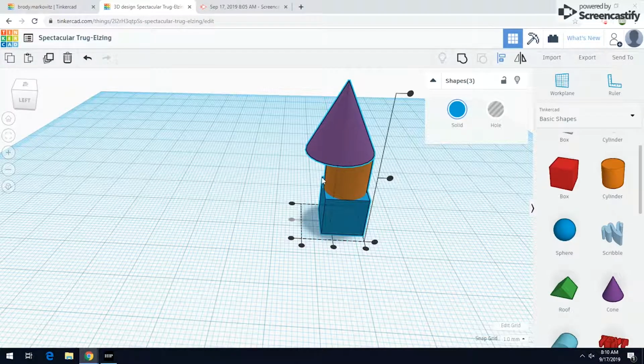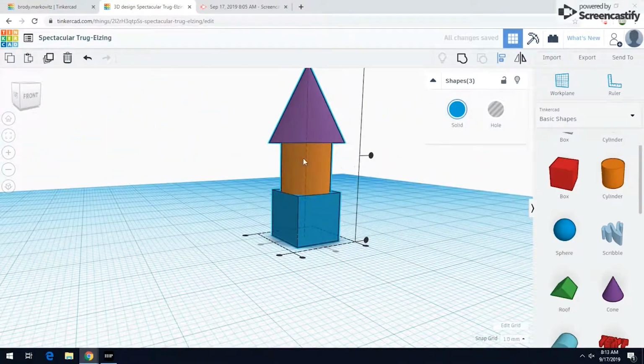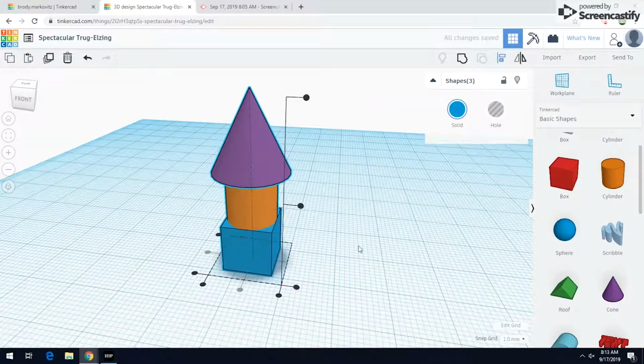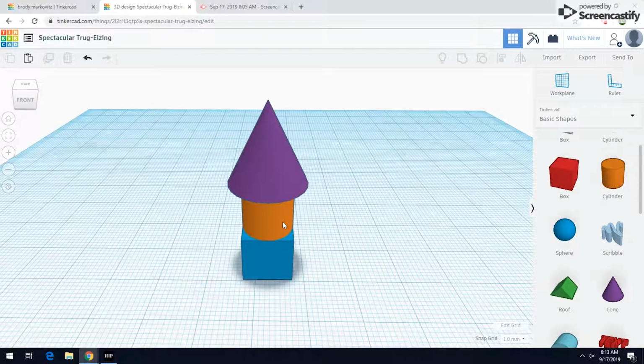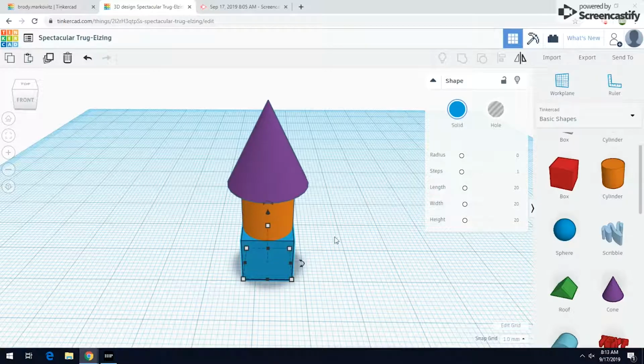And then we can do the same thing. You can align it to the right, the center, or the left. It shows you where they'll be with a little highlighted sequence. So we'll center it again, and it is now centered on each other. Then we can just click off of it to get out of the alignment. Now all three of these are different colors, so we'll take that into account a little bit later.